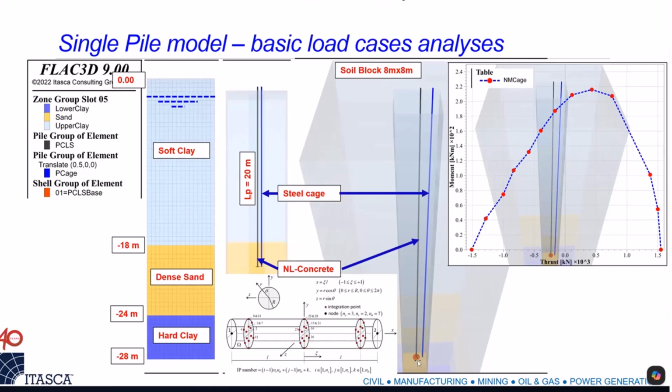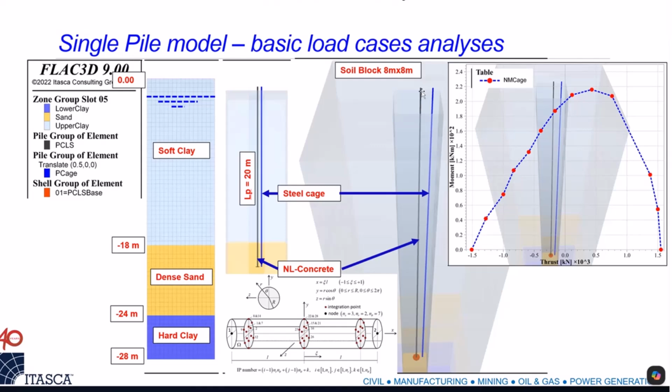But where I see that this trick, let's call it this way, is important is in many cases at the top. At the top, imagine that you have a ground improvement in which you have a layer, which is the LTP, for example, in which you put a bunch of geogrids. If you link the top of the pile, that is going to take, let's say, one zone, right? And then the force transfer mechanism is limited to the constitutive model that you're using for the LTP, right? So it's a Mohr-Coulomb, it has a friction angle of, I don't know, 45 degrees and so on. So the force is not going to go above that.